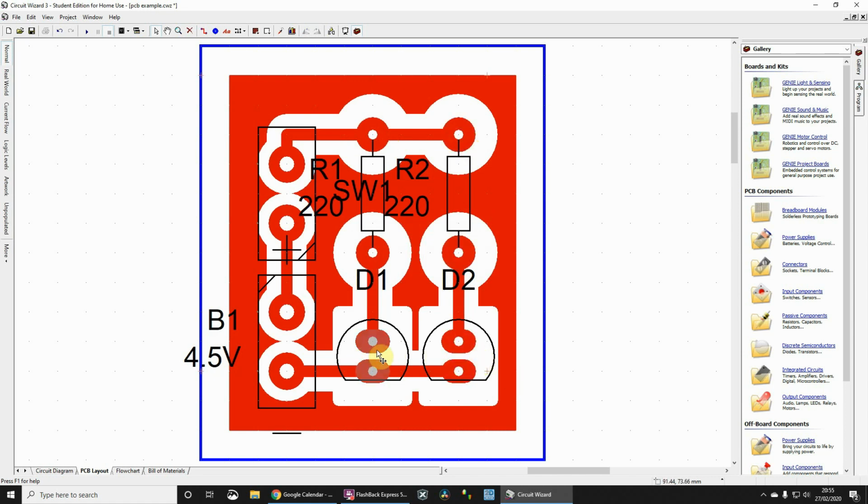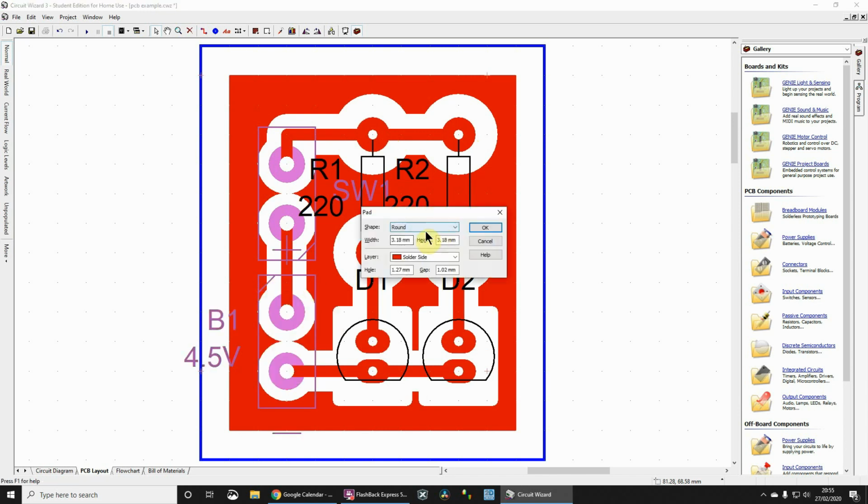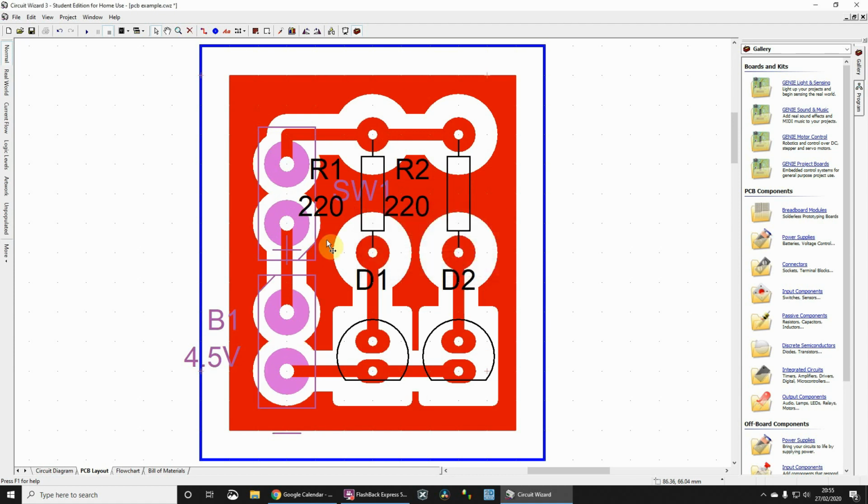You don't have a lot of option on the LEDs because of the closeness of their pins. If you're going to use these terminal blocks, or even maybe you're not going to use a terminal block to be able to solder on, you could easily change the size of these if you wanted. So let's just select those two together, go on to pads, and quite often I recommend going 4mm, 4mm. That makes them super easy to solder up. You've got massive pads there, nice and easy to solder onto.